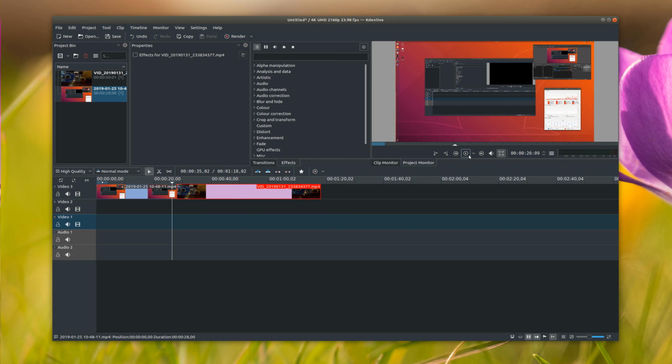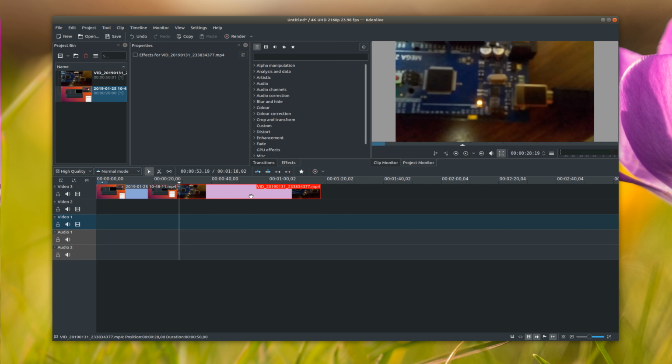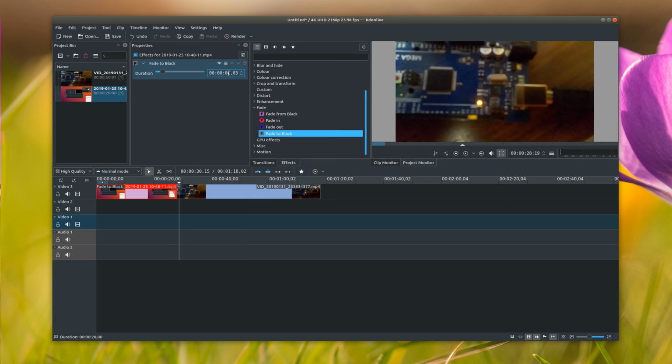Okay, now at the end of the video, it's just two random videos. You see how it snaps to the next video. What I want to do is fade out to black and fade from the black. So what we're going to do is go under here, just above GPU effects, you see fade. We're going to click that, and then we're going to go fade to black. This would be on the first video because it's going to fade to black. I'm going to make that 1 second.